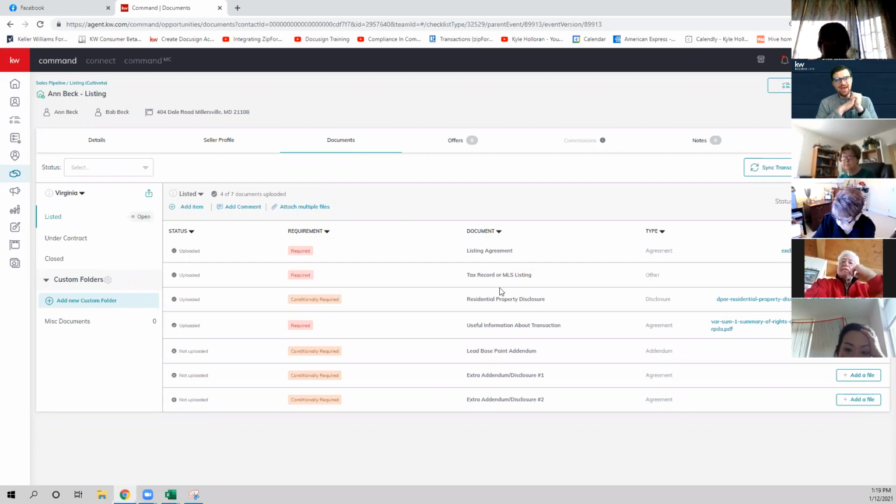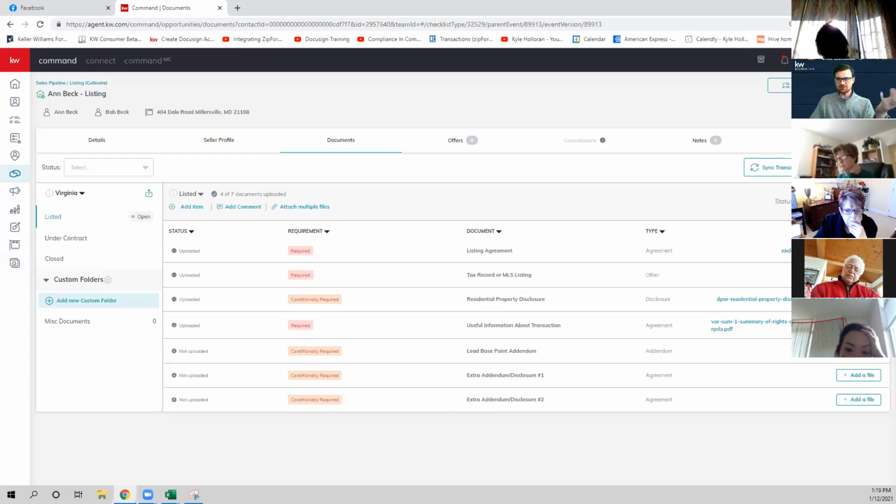Now, if you have a downloaded file and it's 34 pages long and it's got all of these documents in it, it does not need to be split out like this. If you use zipForms and you download your completed listing agency documents and you have all these things in one big file, you can upload that big file right here to listing agreement and hit submit, just like we're going to in just a second.